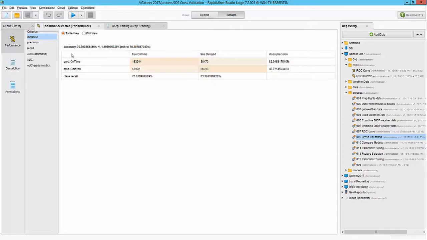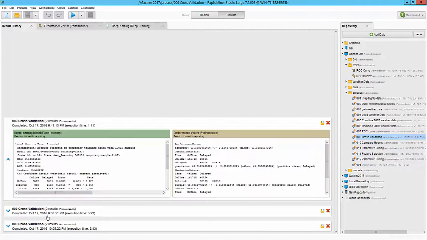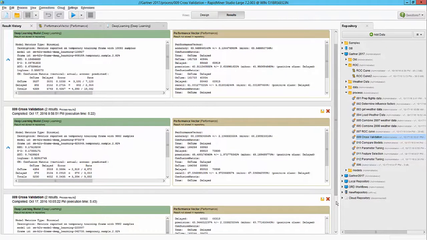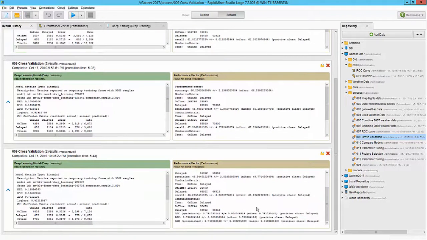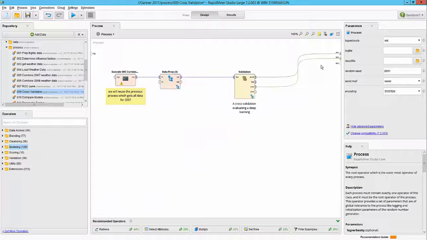Also, another thing here is, let's say the accuracy would not have improved, I could always go back to the result history and view the previous iteration. In this case, you'll notice the first one was 63, then 66, followed by the last one where we got an accuracy of 70. If for some reason you wanted to revert back to this workflow, all I have to do is click on this button, and that will restore the workflow back to what got us to that result set. So we can go back, iterate, and change workflows to find the right result set very quickly.